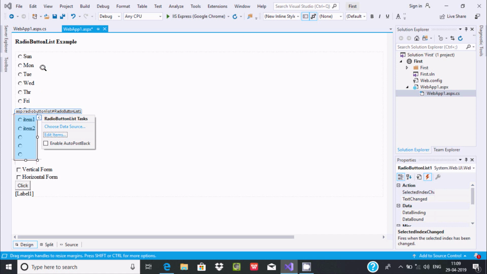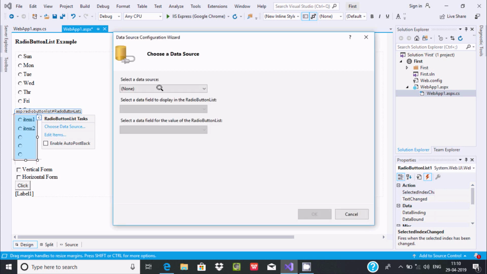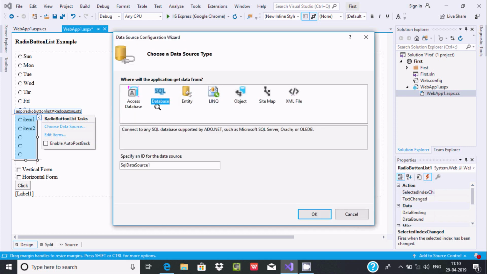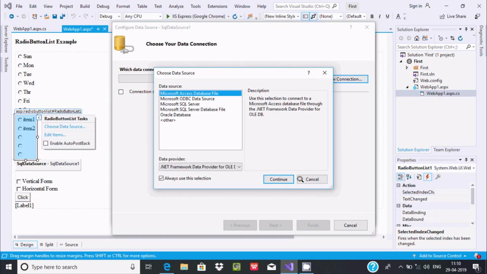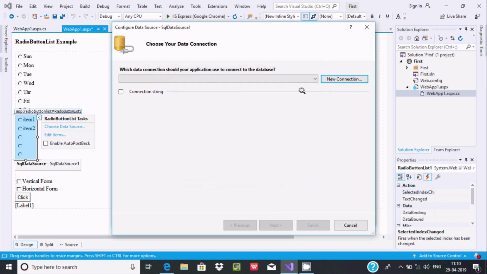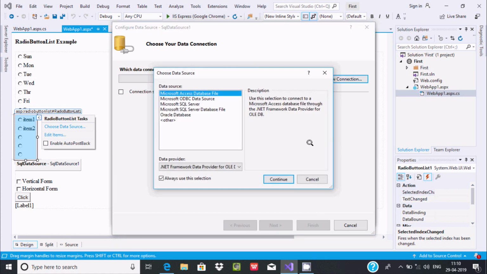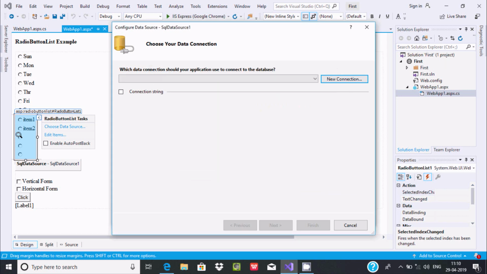A radio button lets you add only one radio button, but with a radio button list you can add multiple radio buttons, and after that you can do operations so fast. Now the next option is choose data source. Here you can go through this wizard and choose the data. After that you can add a data source like SQL, Oracle, or any other. I think there is none here, but like this you can select Oracle or any other database. After that you can drag the rows value, and according to the rows value a radio button is selected. So these are the things here.